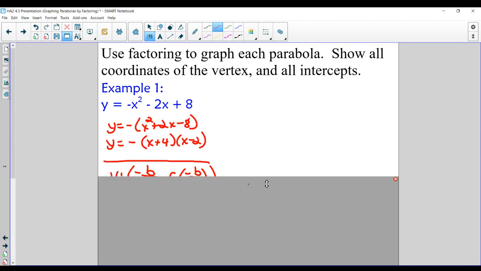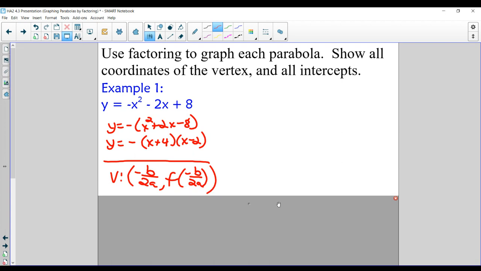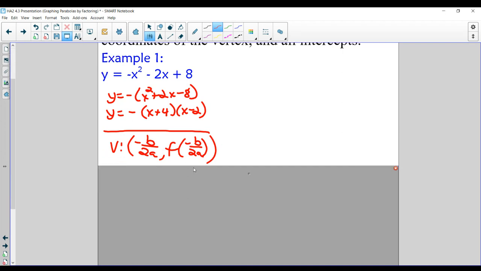All right, so there's my vertex form. Then, to find a vertex, back from earlier, you can find the vertex from standard form by doing the opposite of b over 2a, and then taking whatever x value you get there and plugging that back into the equation to get your y value. So f of that value is what that would be.